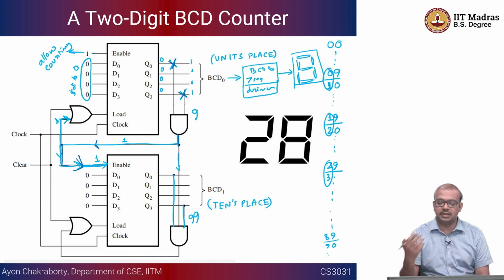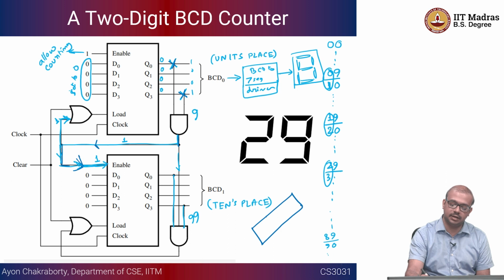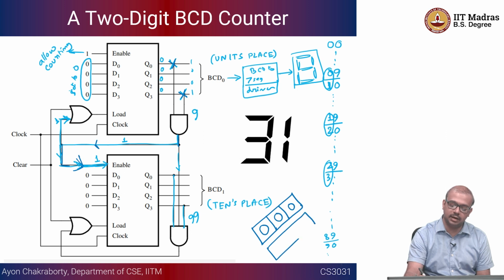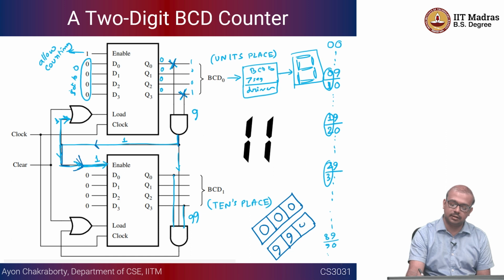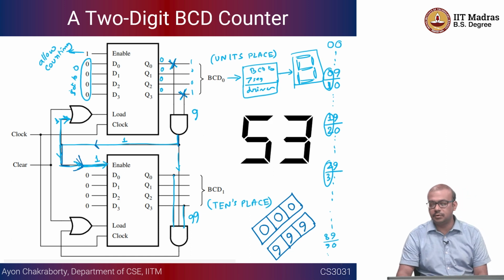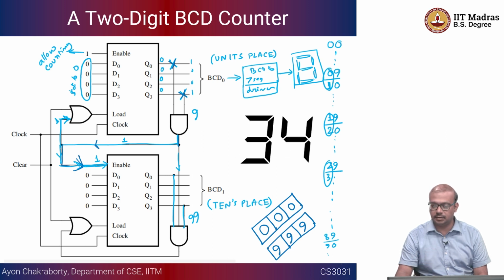So as an exercise, what you can try to do, you can create a 3-digit counter, right? A 3-digit BCD counter that is going to count from 000 to 999. Okay, only decimal values, mind it. So I have shown you this example where I am doing 00 to 99. You should try out 000 to 999.